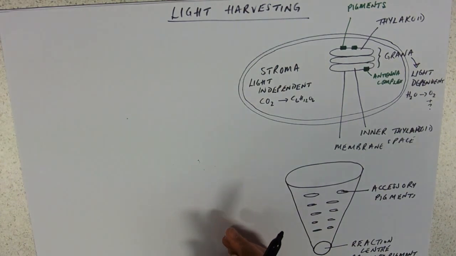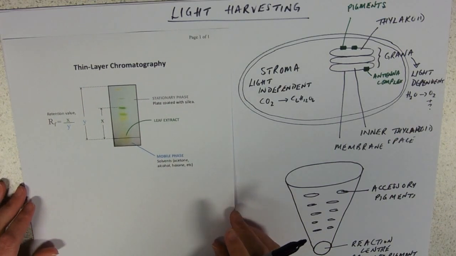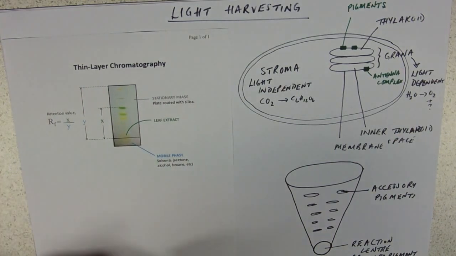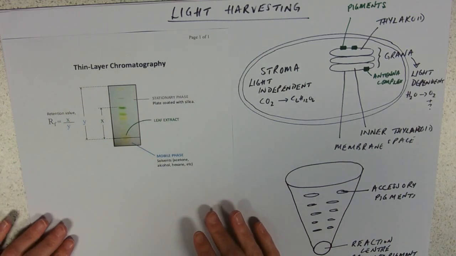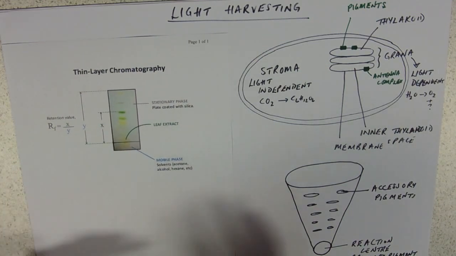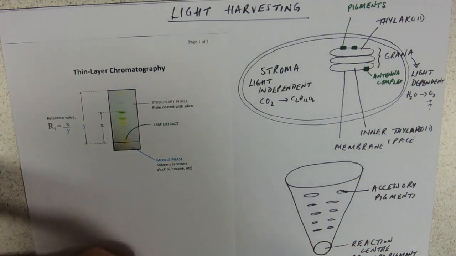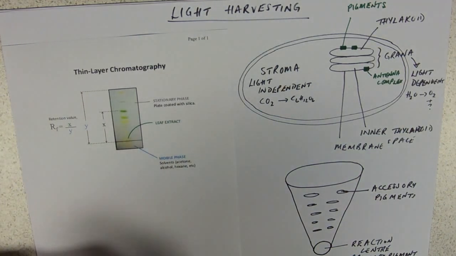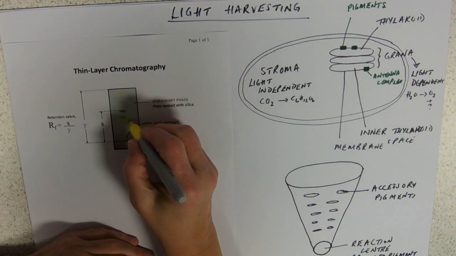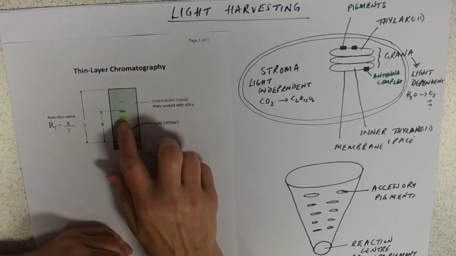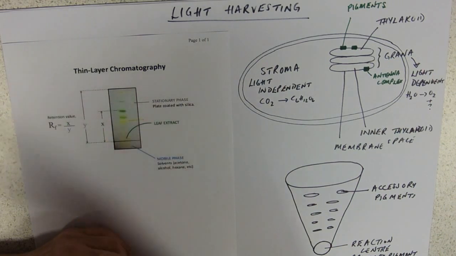We've talked about photosynthetic pigments. This is one of the practicals in your practical book: thin-layer chromatography to separate out all of the pigments that form what you called at GCSE chlorophyll. It's a mixture of pigments. We've got a yellowy color here, then an olive green, a blue-green, a greyish color, and another yellowy-orange color at the top.